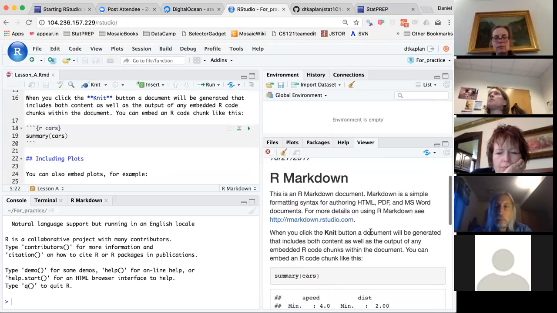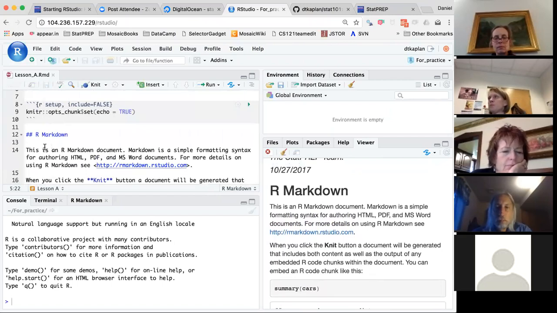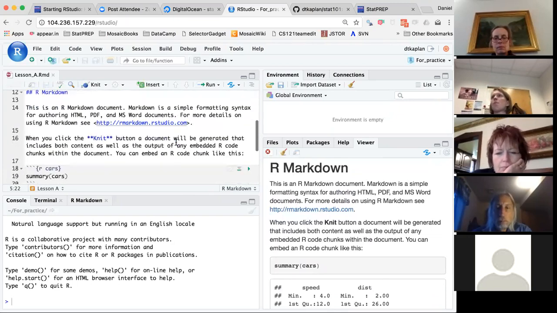We can create other kinds of documents as well. So, for example, you can see that double hashtag R Markdown got turned into a big font boldface R Markdown. And the double star knit here got turned into a boldface knit in the rendered document.